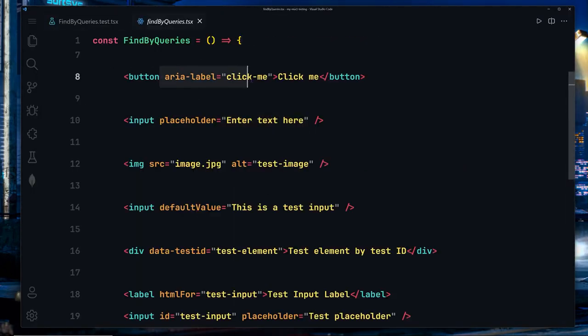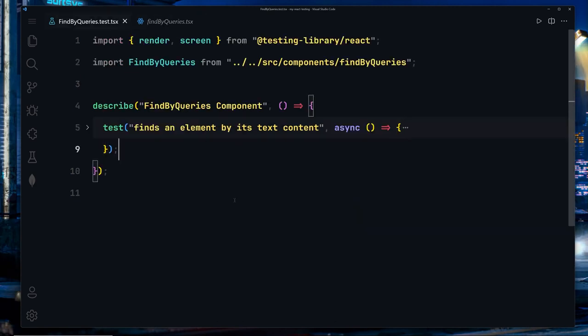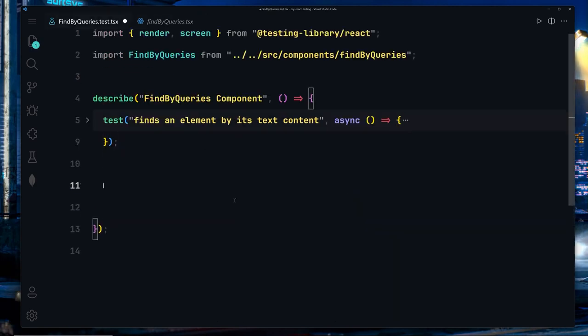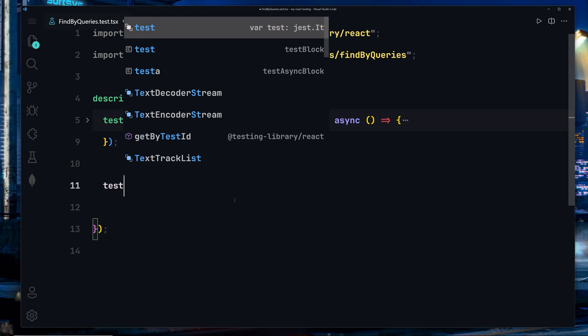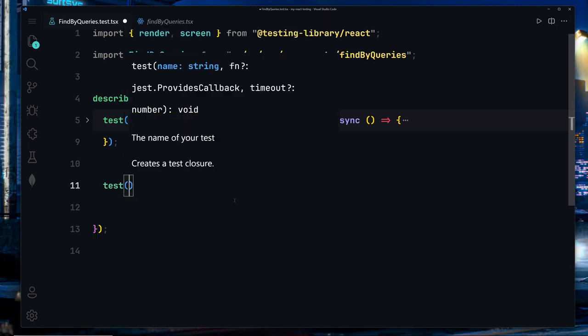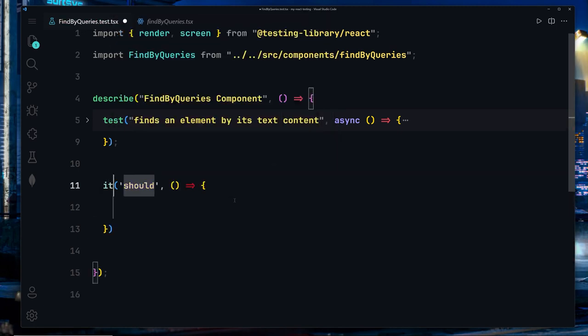Next we have to select this area label. So how in the world are we going to be doing that? Well, that's quite simple and easy. Okay, so we are going to be using test once again. So we are not going to be using that from the gist. Let's just use that "it", and I'm going to just rename that to test, because I know a lot of people will ask me, Hussein, why aren't you using test instead of that "it"? So now I'm using that.